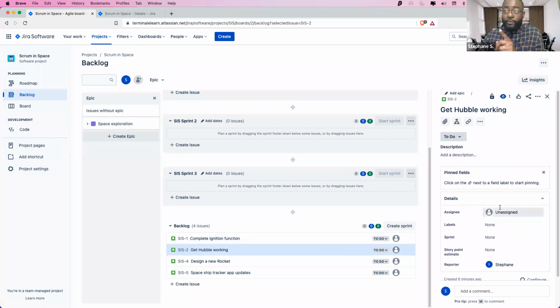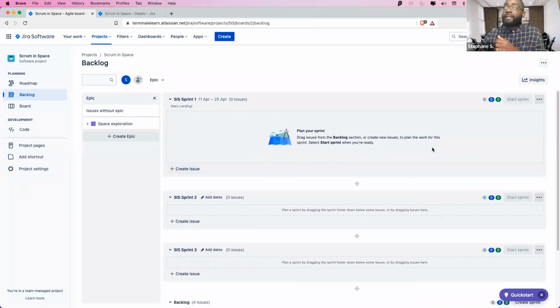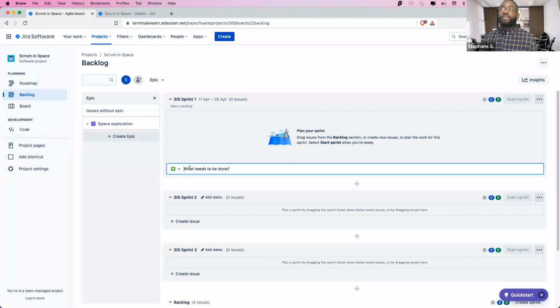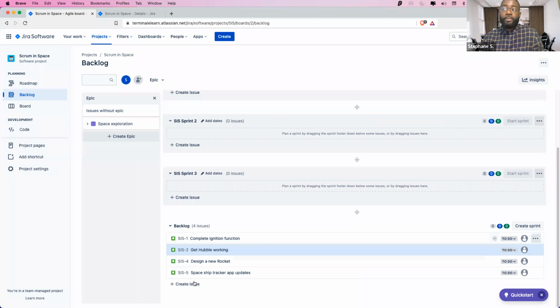That's the first way of creating issues or stories or items. You could also create stories directly, and it allows you to do it even if in a regular Scrum process, you don't create stories directly in a sprint, right? But Jira gives you the ability of creating stories in the sprint specifically. So if I create a story here, it's going to show directly in sprint 1 because I'm doing it on sprint 1. You see, on sprint 2, I can create an issue. On sprint 3, I can create an issue. On the backlog, I can create an issue.